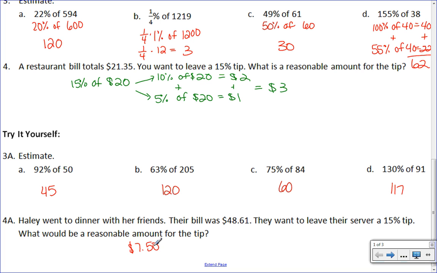Okay, now you're estimating on 3A, so if your answers are close to these numbers, but maybe you rounded something a little bit differently, that's okay. It just says to estimate. So on the other hand, though, if my estimate is 45 and yours is 63, those are probably a little bit too far apart. So just double check your numbers. They don't have to be exactly the same as the ones that I got, but just double check what you have and make sure it's reasonably close. It shouldn't be off by more than just a few.